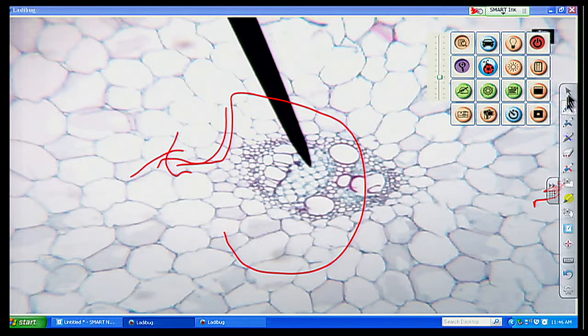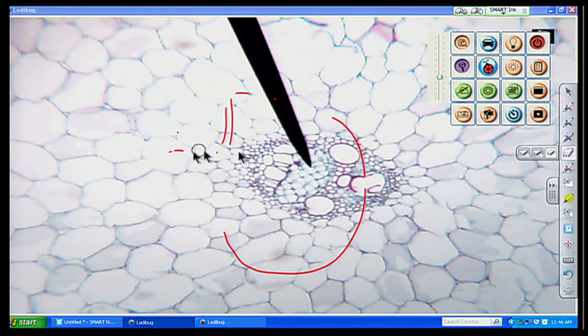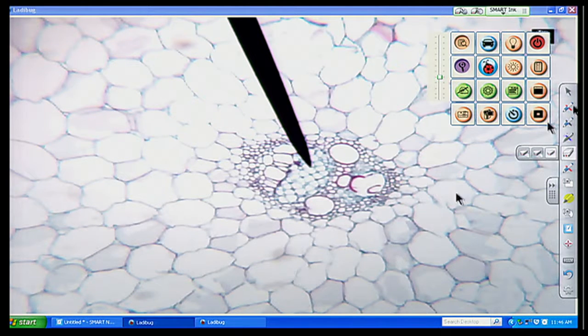Main thing, guys, these things are going to happen in your classroom. Main thing is don't panic. You're always going to be in control. We can erase everything we did here. There we go. I'm trying to erase as best I can. A little bit of patience goes a long way.